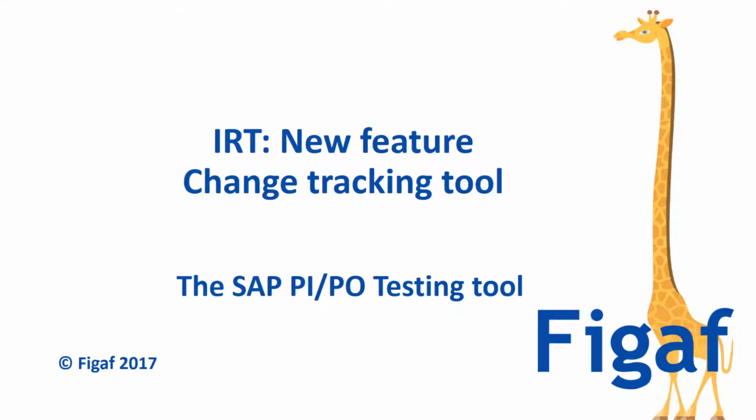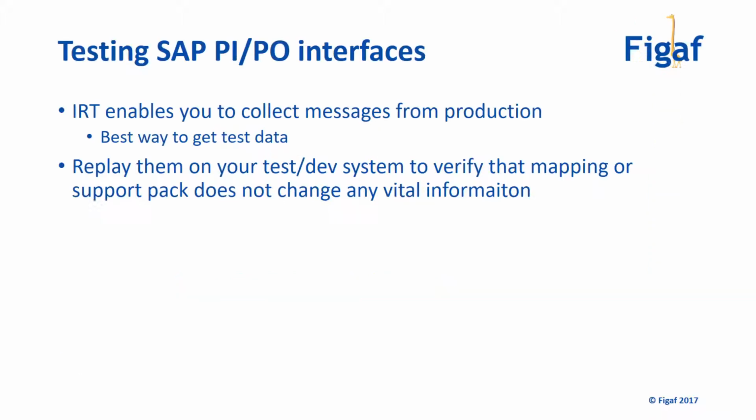Hey, and welcome to this new feature on ERT change tracking tool. So just a little about ERT. ERT is a testing tool that allows you to collect messages from your productive system and replay them on your development or test system as a way to verify that nothing has changed.